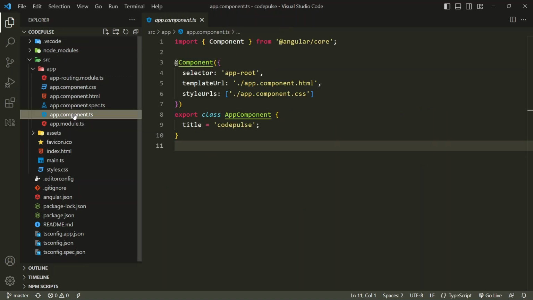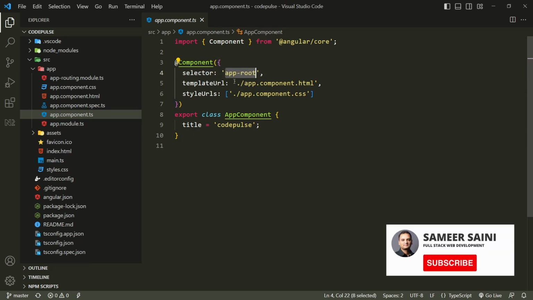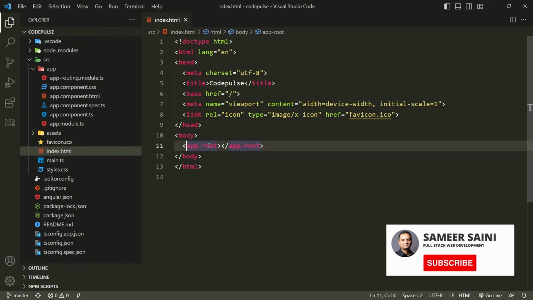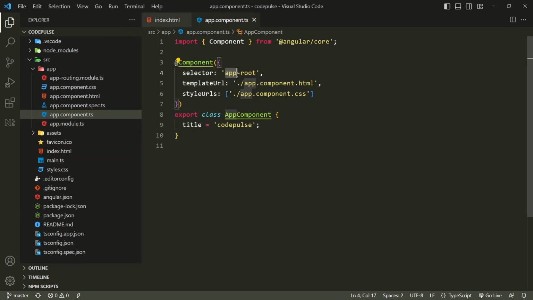If I open that, we have a selector that is app-root, and this is how the index.html knows that we have to call the app root component, because that is the selector, and this relates to the app.component.ts file over here.